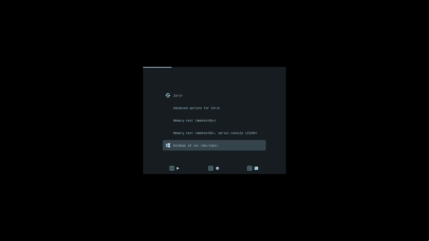There it is on Windows. I'm going to press the up arrow just to stop the timer. You can see the timer still going there. So that just stops the timer. So there's our Windows, which is what it defaulted to. You can see it didn't actually modify the menu itself. It's actually just changed which one it's going to default to. Let's boot into Windows.